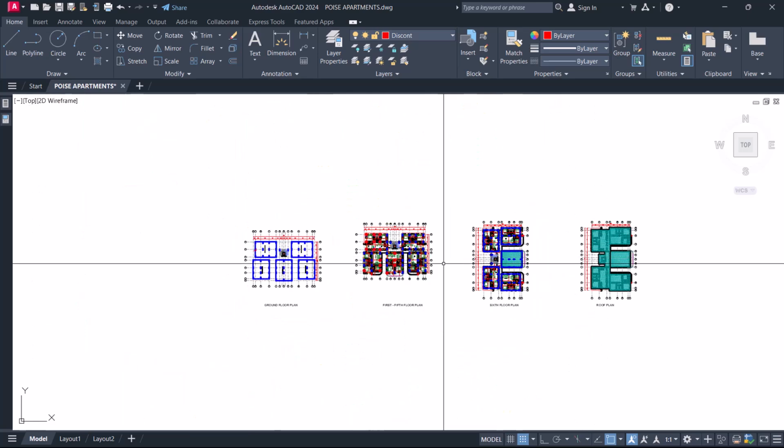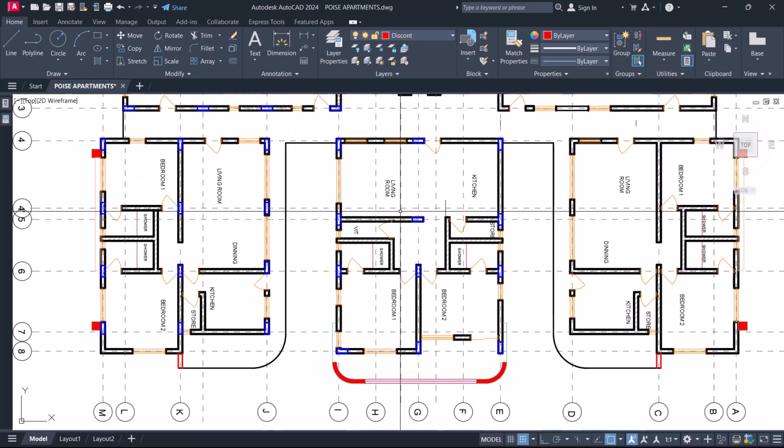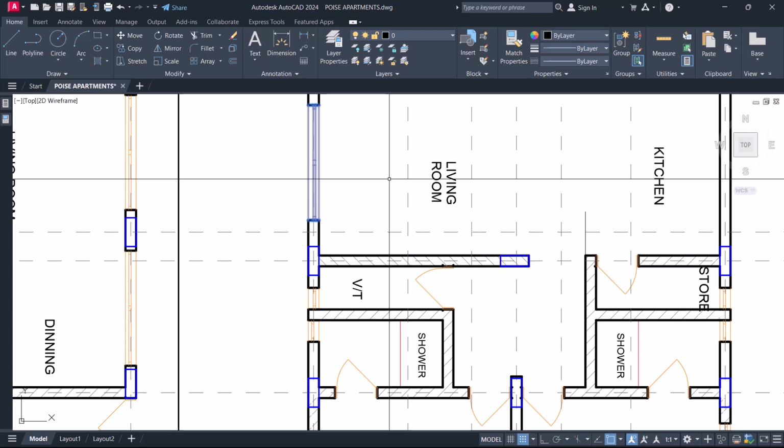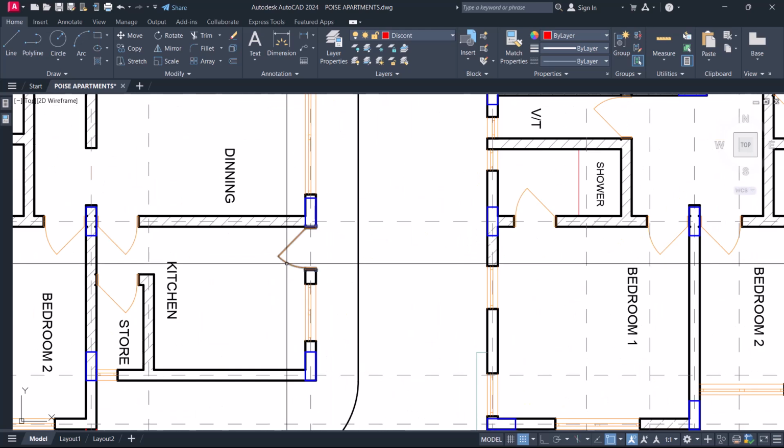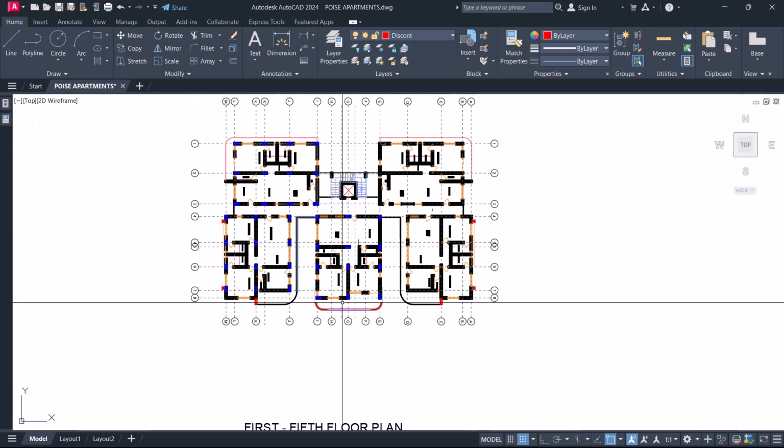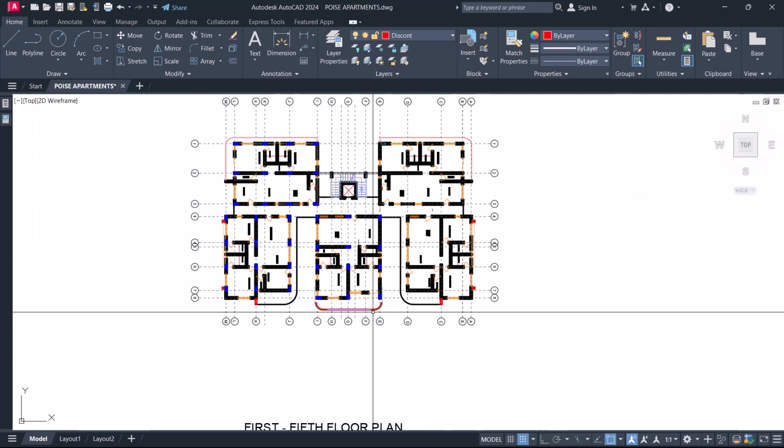So we'll come back here and look under layer 0. Our windows and doors are under layer 0, but they are all blocks.